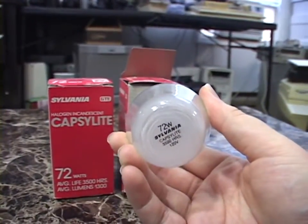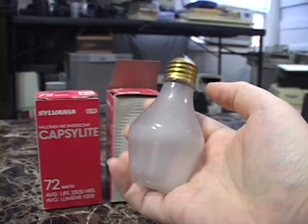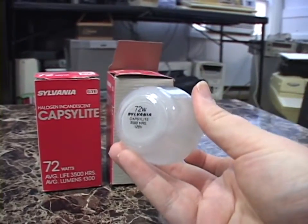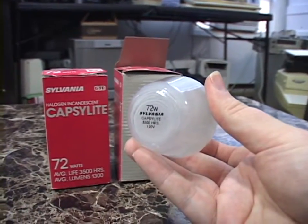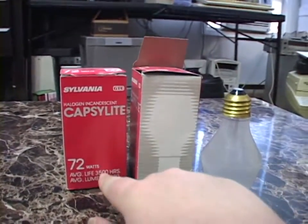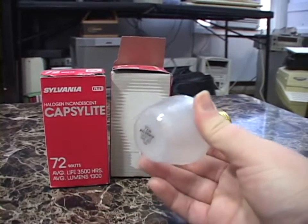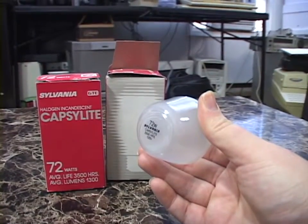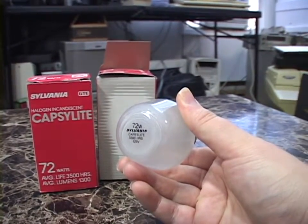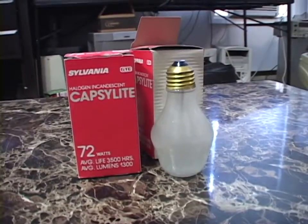Again, these were not popular. The technology was sound — these are legitimately good bulbs, as we will see when I try one out in a few minutes. But they were expensive to manufacture, and thus they cost a lot for consumers. And even with benefits like longer life, the energy savings, and actually a slightly better quality of light — a bit whiter, a bit cooler color temperature — consumers just didn't take up on these. The initial cost was too high, and people tend to not gravitate towards weird things generally.